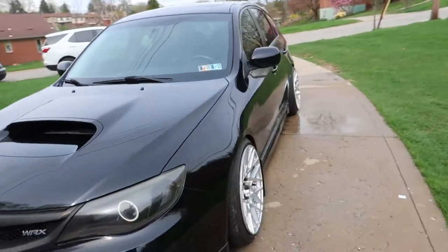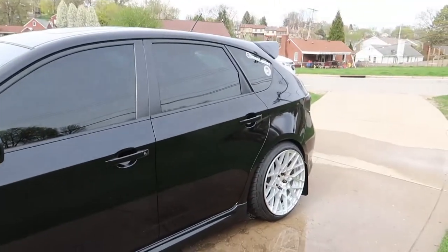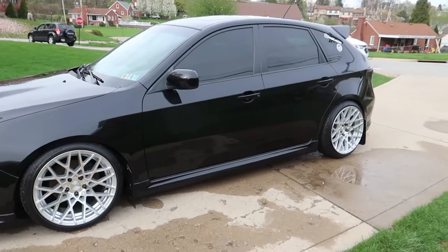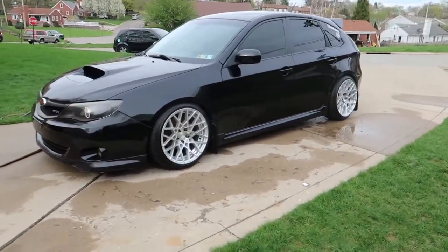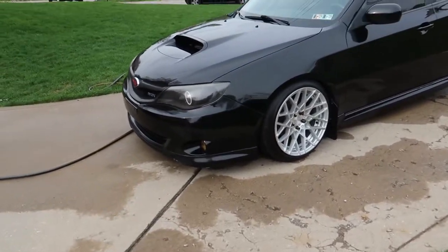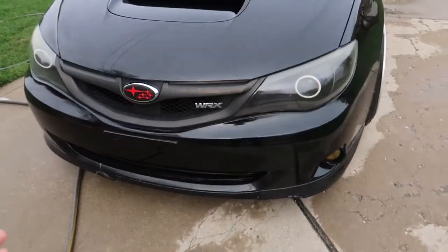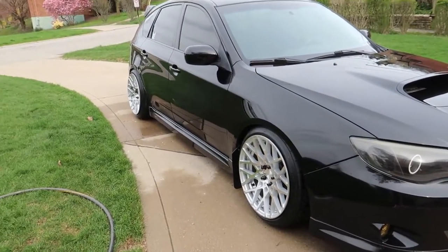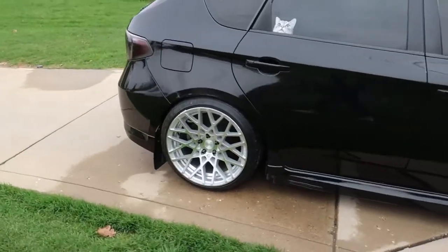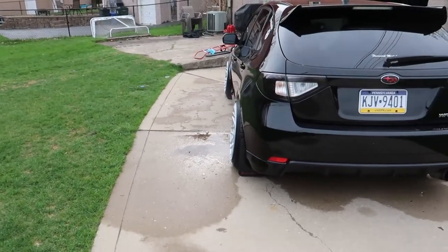The whole car is washed and the wheels are cleaned. The only thing left is tire shine. Tire shine is on. The car is looking so nice. Overall, I love this car — it looks so good. The only thing we really need is a front lip, which will come eventually. We wanted to find one for the waterfront meet, but the only ones we could find were on eBay and no one locally had one. They had one for an 11 to 14 WRX, but 08 to 2010 is the narrow body, so I couldn't find a front lip for this car. They're like 49 bucks on eBay, so we'll definitely get one. I'm pretty hyped with how this car is sitting. The overall stance looks super good — I love wheels that poke. It just shows aggression.